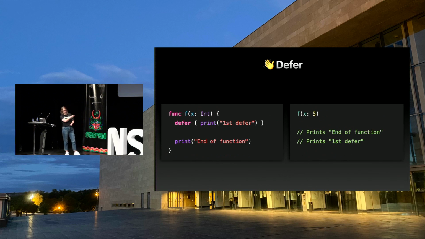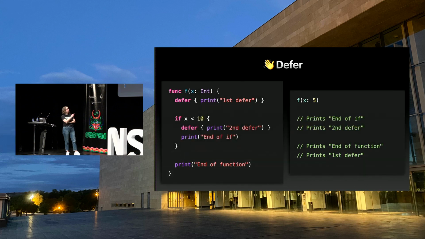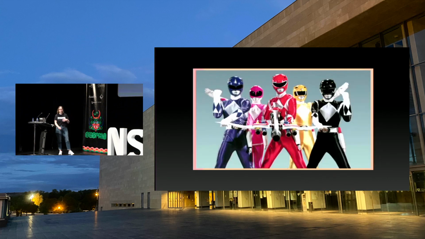And then we have defer, and this is the last one here, which allows us to set up a cleanup block that is executed at the end of the scope where we define it, so a function or even an if statement which has its own scope, so we can use it there. So that was a quick run through. Let's now see how we can combine these things together to fight common bugs.